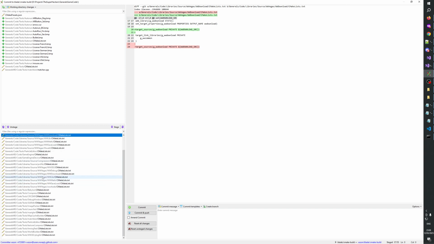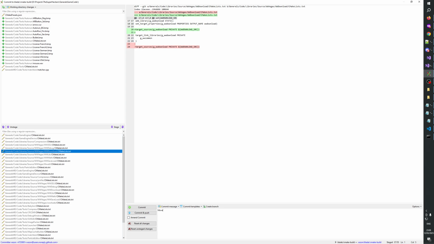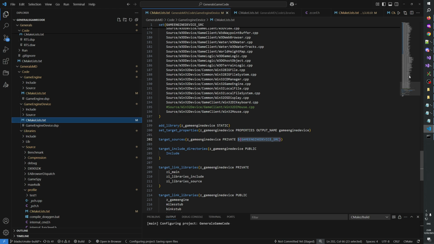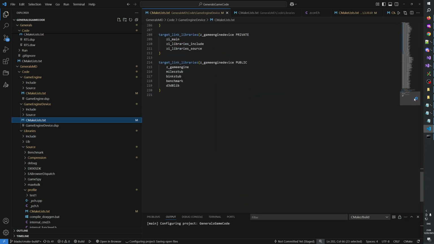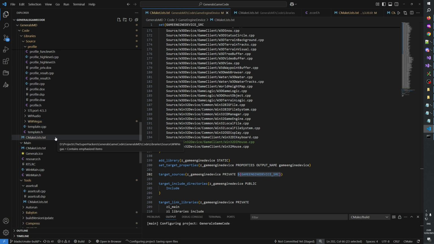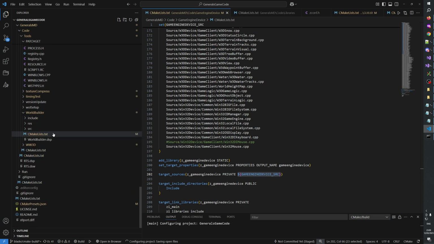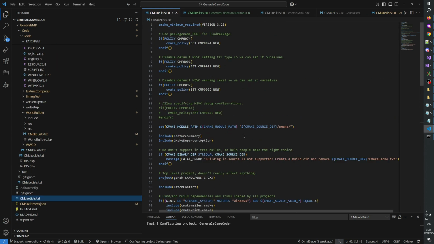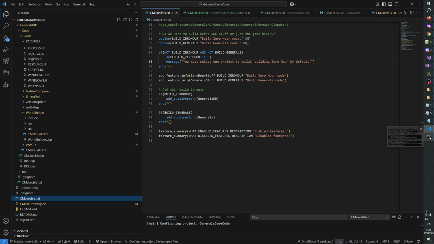If this compiles, we submit this one. So that is move source file lists to the top of cmake lists.txt. I think so far it looks good.